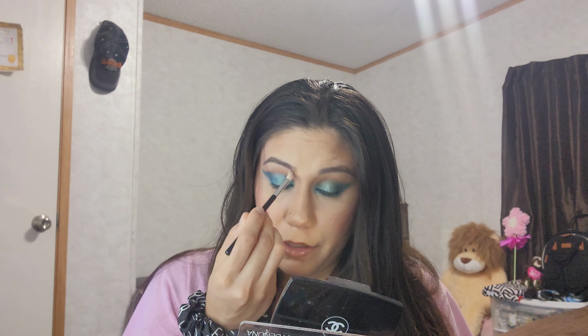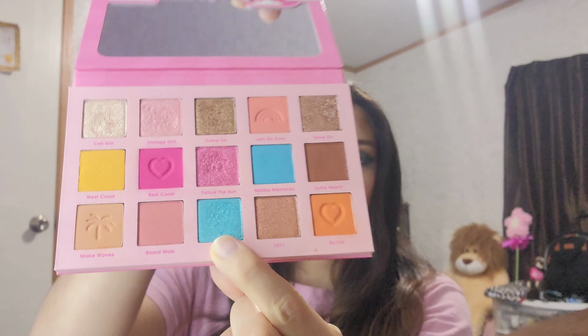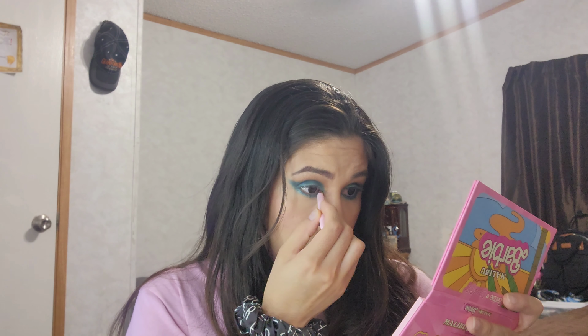Okay, so now for my inner corner, I'm gonna go into the Malibu Barbie palette. And I'm gonna be using that baby blue shimmer in here that's called Surfs Up. So it is this one down here on the bottom. And I do have a tiny little pencil brush. So that is gonna go on my inner corner here.